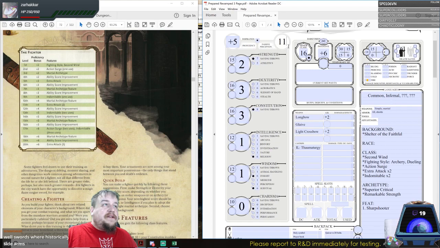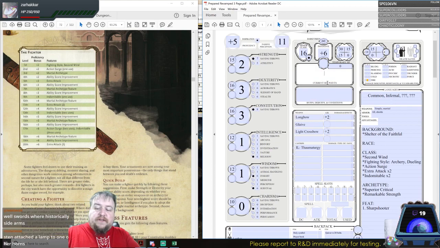Passive perception's 11 because it's 10 plus your perception modifier, and that represents your natural awareness. Let's figure out her hit points, right? At first level, you get the maximum number of hit points for your class based on your hit die. So she gets 10. Now for the other 14 levels, remember she's 15th level, but we already have her first level hit points. So for all of her 14 other levels, we're gonna go 14 times half her hit die plus one, so a 6. Does that make sense?